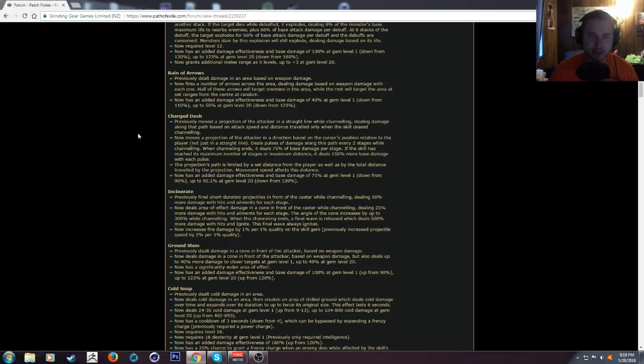Rain of Arrows, we've seen. That was added damage effectiveness, base damage 40%. Yeah, because it works totally differently now. Half of these arrows will target enemies in the area, while the rest will target enemies at set ranges from the center at random. So presumably if there's only one enemy in the area, then half of the arrows will all land on that enemy.